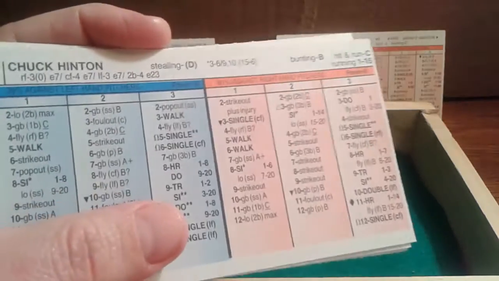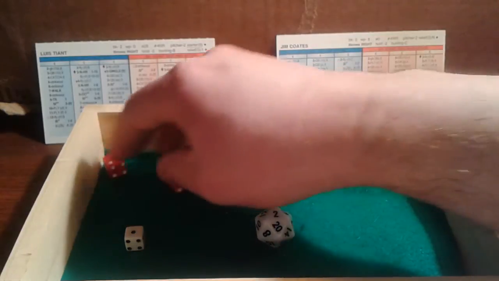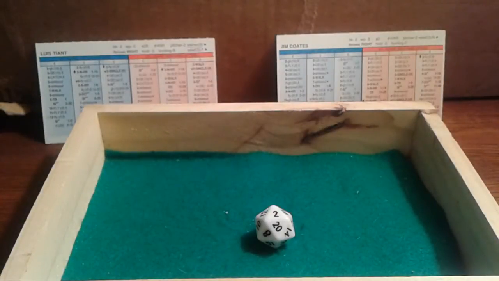That'll bring up Chuck Hinton. And we got a 2 here, so we need to check for, again, a potential wild pitch or balk. So it's a 2. I'm in the wrong spot. Let me get back to the rule book here about the 1, 2, or 3. So make sure I'm using the right one here.